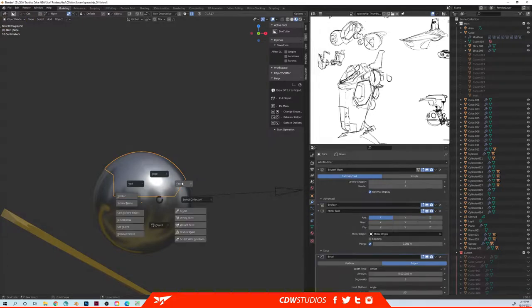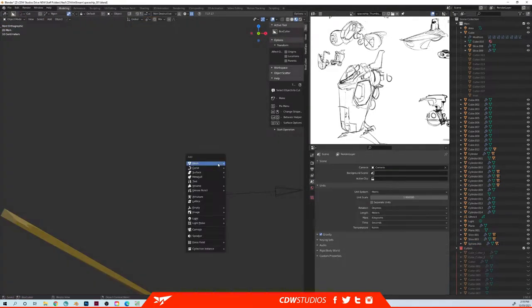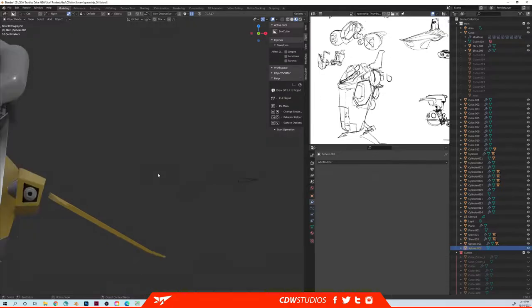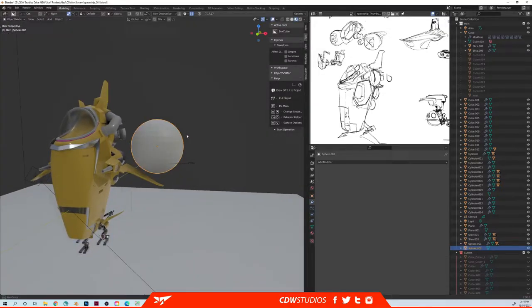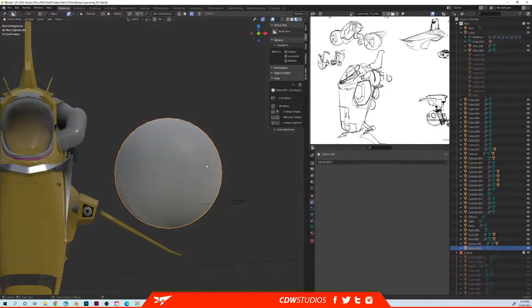Cool, and that's rotated weird. Okay, let's delete that and start that again. Not sure why that was rotated like that. That's all right.